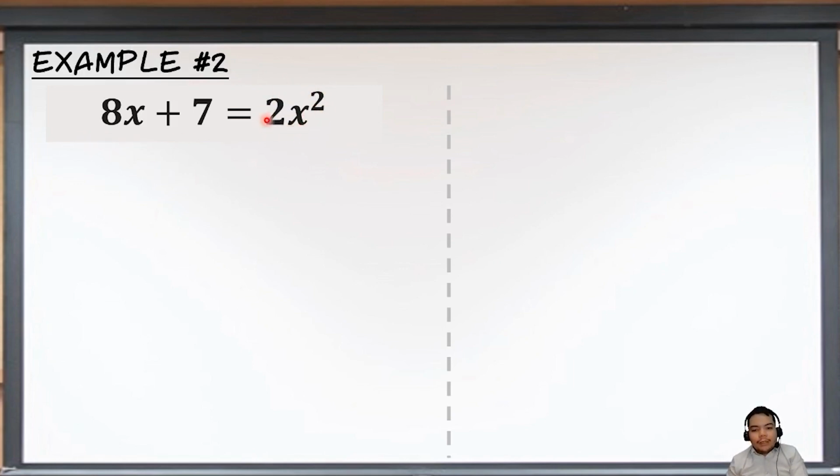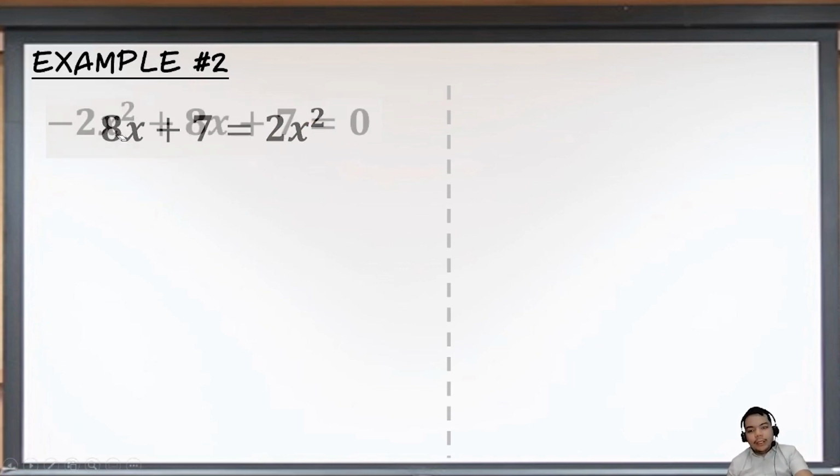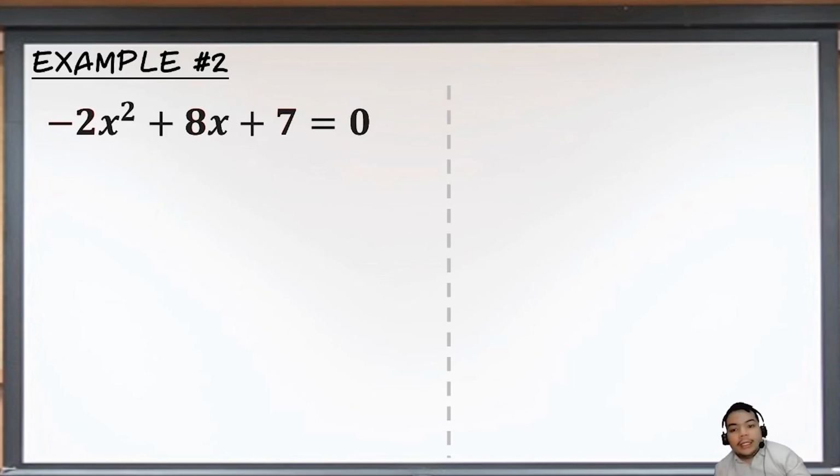So, if it is positive 2x, ang mangyayari dyan is ililipat lang natin siya. So, magiging negative 2x squared plus yan kasi positive si 8x. Magiging 0 na to. Tama? Yan. So, from that, ang magiging itsura niya na will now be negative 2x squared plus 8x plus 7 is equal to 0. So, ganun lang palagi. You have to make this on the standard form kasi nga we will identify the a, b, and c values of this quadratic equation.